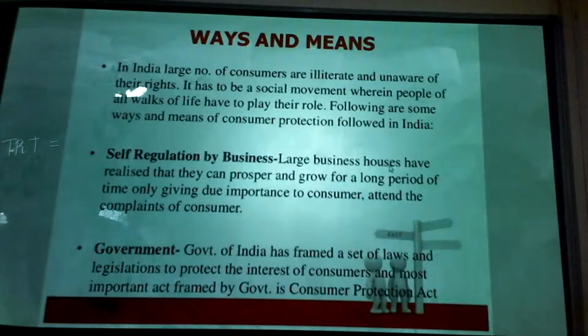Next, ways and means. What is the major tendency of the Indian consumer? These people are always price and quantity based. Why is the Chinese product a success in the Indian market? All of you know that. What is the reason? Price is very low and quantity is more. You should not expect quality because this is a Chinese item.